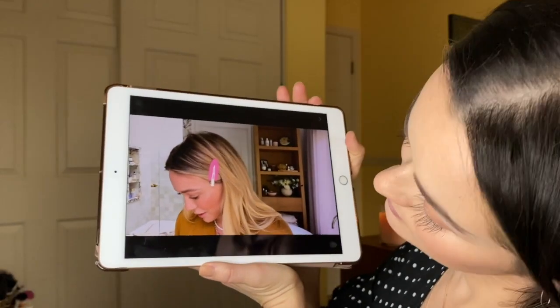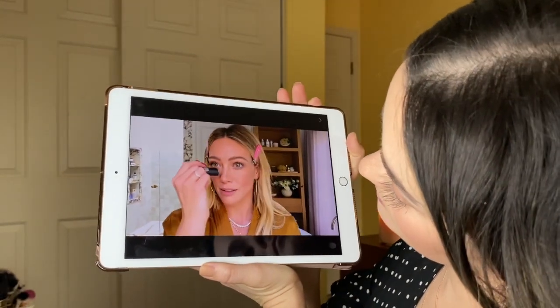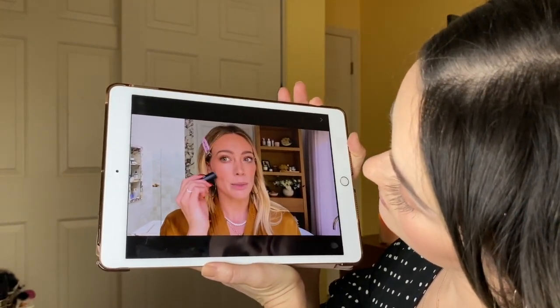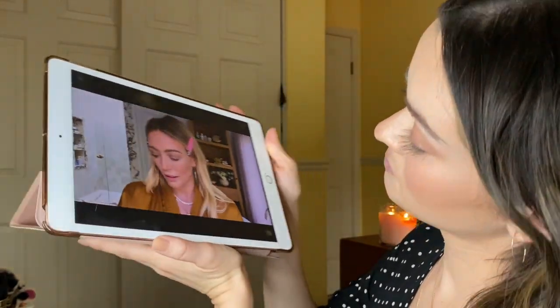And I'm almost done, I promise. I'm going to contour my nose a tiny bit right here on this line, and maybe a tiny bit on my cheek, and just right here. Okay, so she goes back in with a cream contour stick, and she does her nose, a little more on her forehead, woo, and back on her cheeks. So that's what I find so interesting about her routine, is that she's like, I don't care, cream to powder, cream to powder, cream to powder. She's going all over.